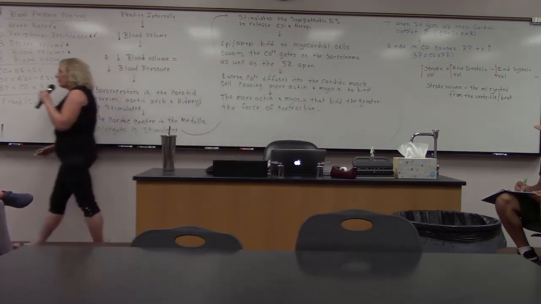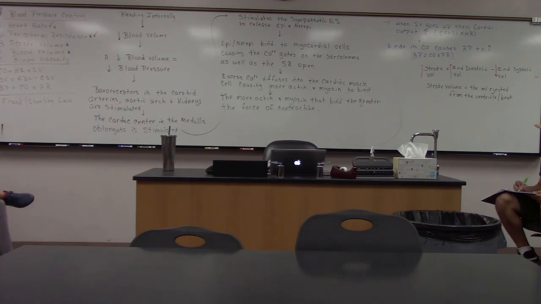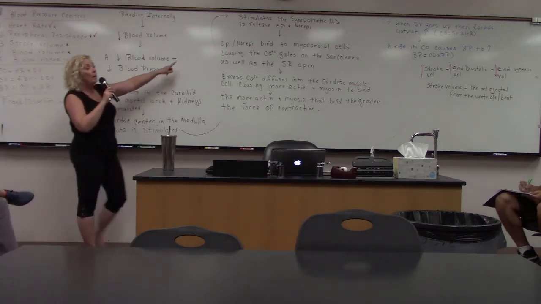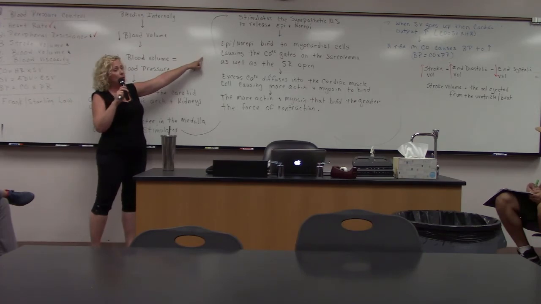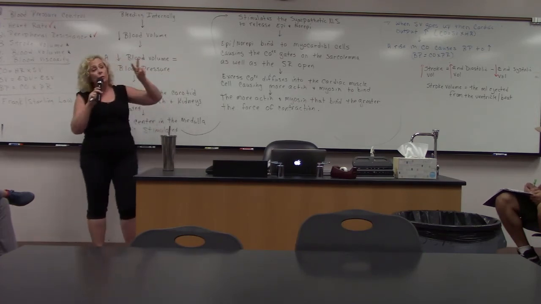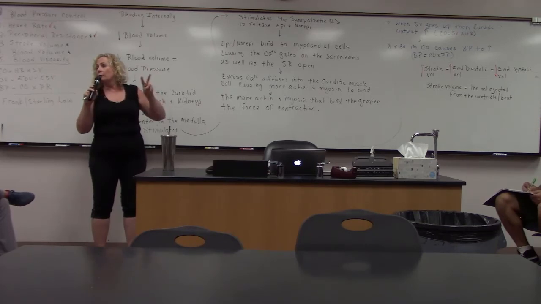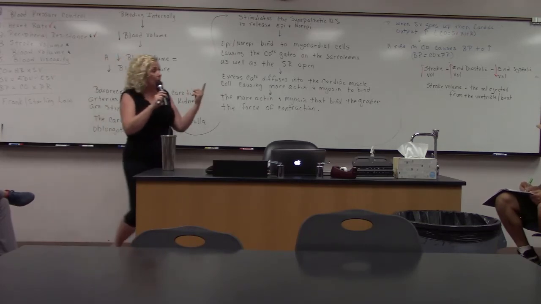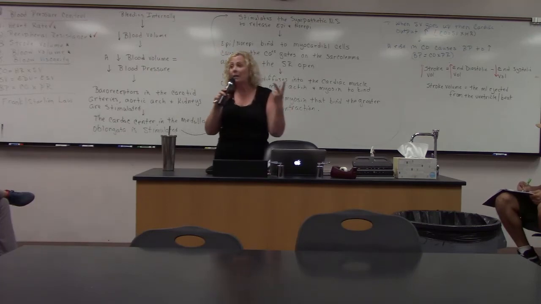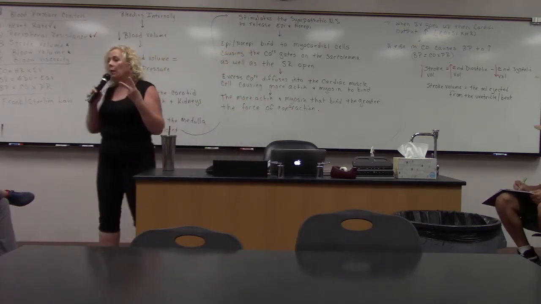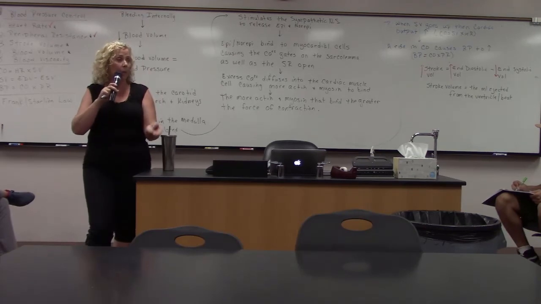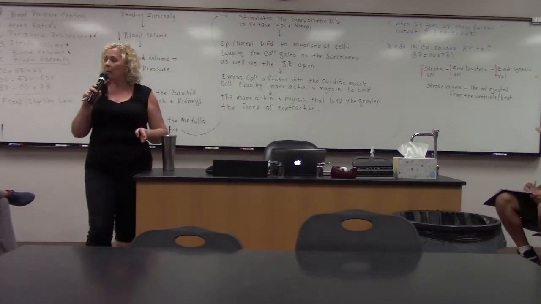Okay, so we want the heart muscle to contract harder so that there's less blood left over in the ventricle, which means end systolic volume goes down. So epi and norepi are going to bind to myocardial cells, the muscle cells of the heart. And now we're going to have two different places where calcium voltage regulated gates are going to open: on the cell membrane, the sarcolemma, and on the sarcoplasmic reticulum. So we've got more than the normal amount of calcium diffusing into this cell.